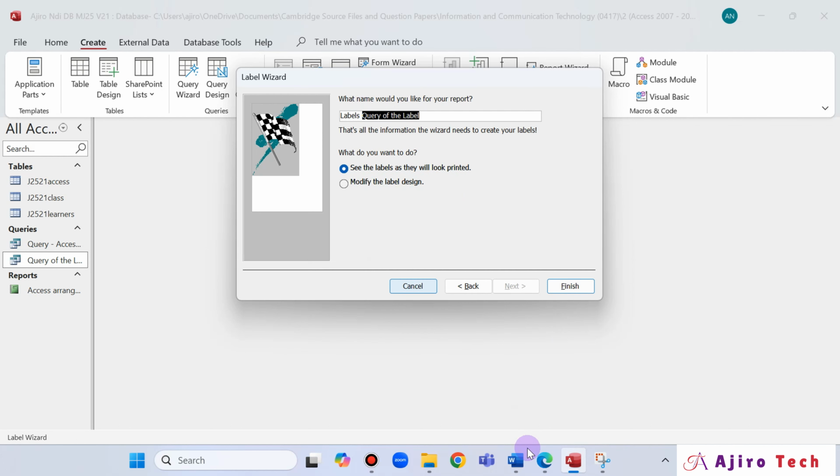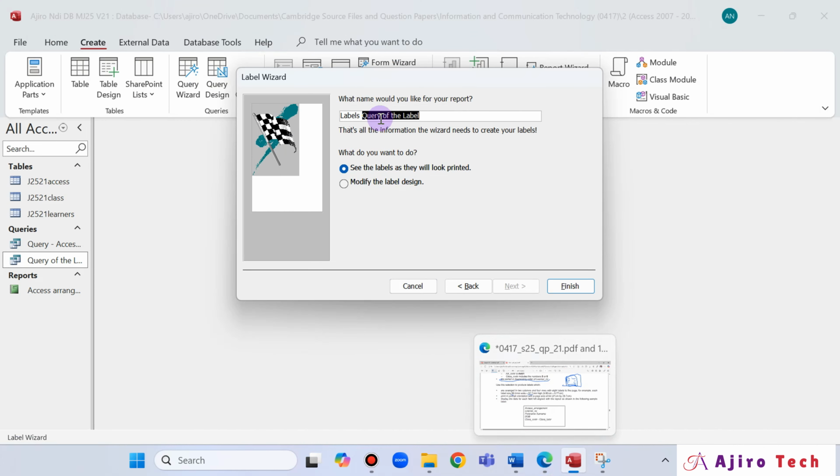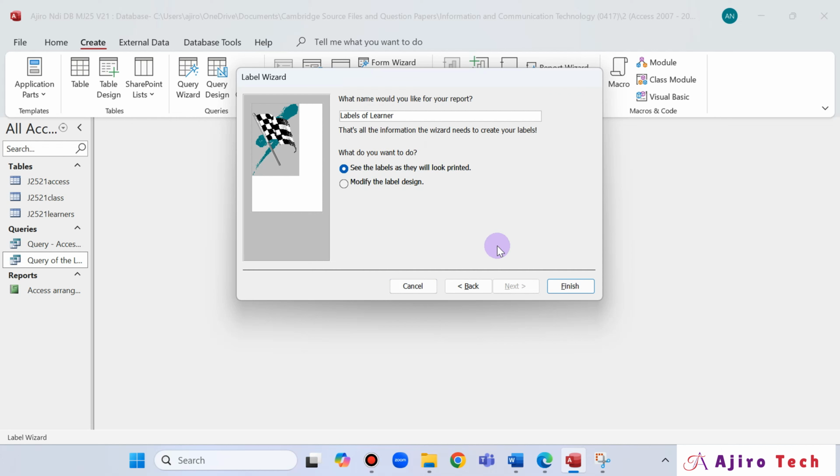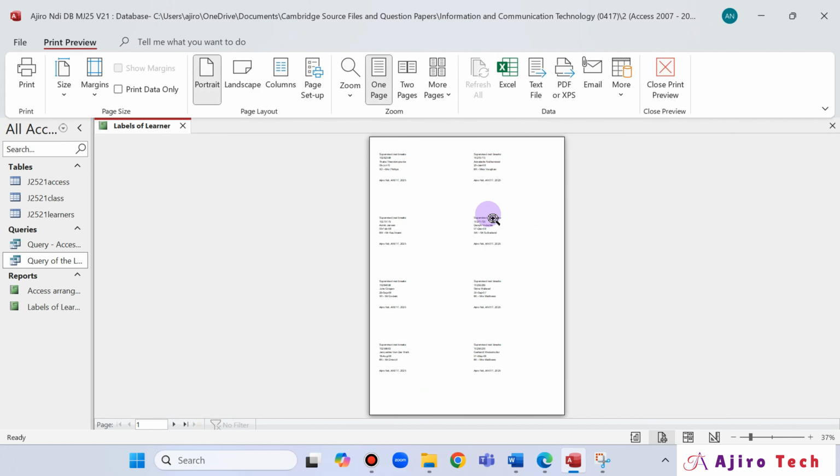Okay, let's look for a name to give it. Labels of learners. Okay, let me see how they look. So we have 1, 2, 3, 4, 5, 6, 7.